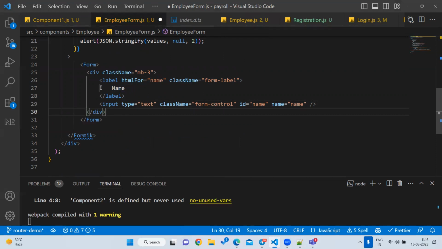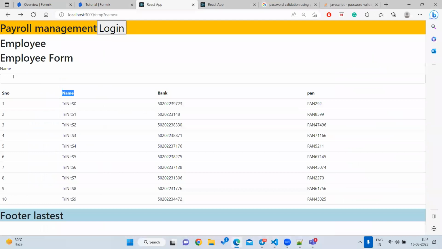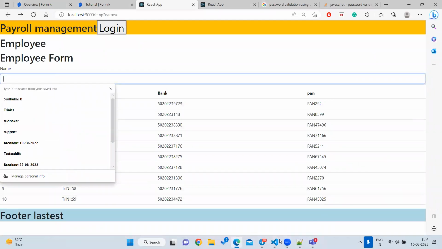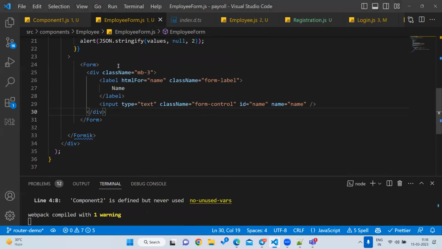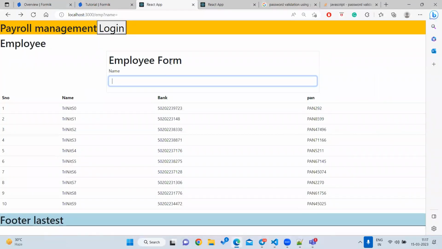So here I am writing let, right? Let us save it and reload the output. How is the output coming? So see, name is coming and the field is also coming. Okay, that's fine. But let us style this form a little bit better. So this div is there, right? Let us style it with a class name. I'll say w-50 m-auto border, and let us have p-2 for padding. Okay, now fine.